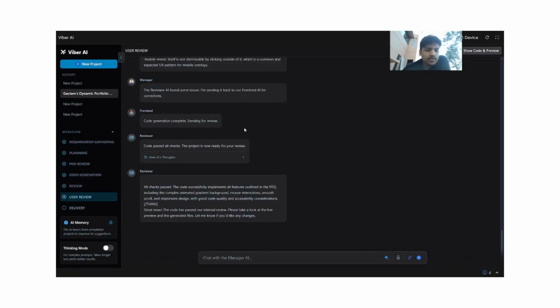As you can see right now, after each prompt, after each step of the PRD, it is reiterating itself. So it's learning, it's reinforcing itself, learning upon its past prompts and making sure that you get the best possible output. Once it has done the first part, it has done its own review. It has its own review bot. It reviews everything, and then now it's your turn to review. It's the user's review. Now you can say I am satisfied.